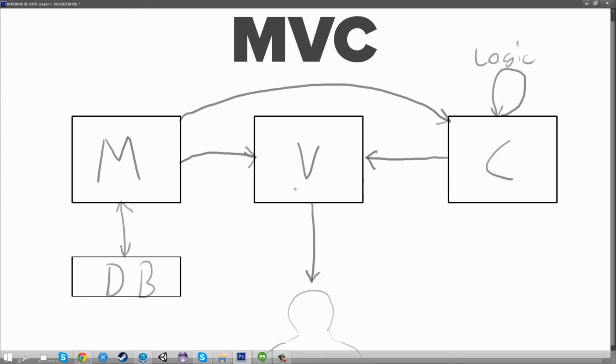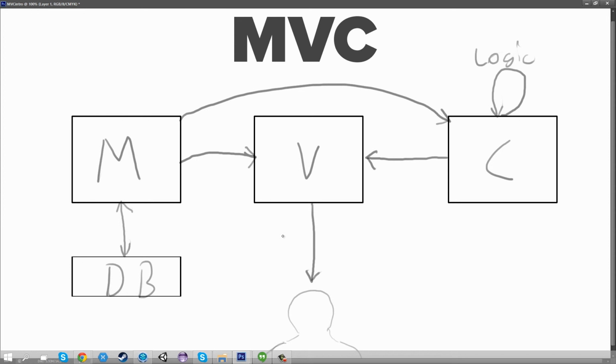Same goes for the view. If you're having color issues, size issues, visual glitches of any kind, you don't have to look through all of your controller code or any of your model code. You just go straight to the view and find out what's wrong. And lastly, the model. This is one of the big advantages: it's totally separate. The model doesn't care if it's sending information to the view or the controller. All it does is model data in some way that you set up.